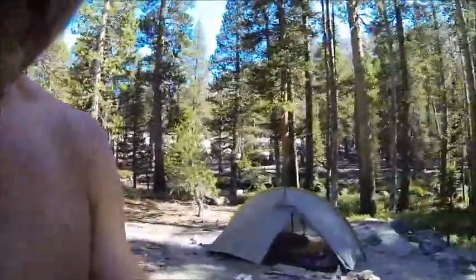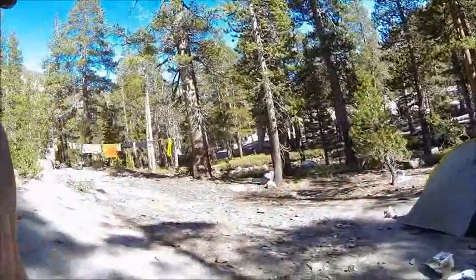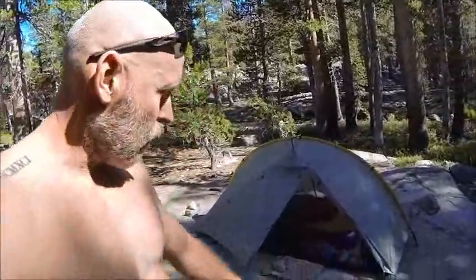It's a pretty good campsite. I don't know if that's Evolution Creek here behind me or not, but let me show you around. It does have a fire pit, but I will not be building a fire. There's where I set my tent up, and it's really dusty. So what I did is I took these flat stones and I built a little sidewalk. That way each time I walk, no dust shows up. Because over here, look at this, really dusty.